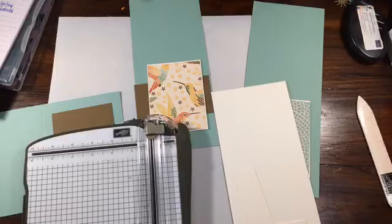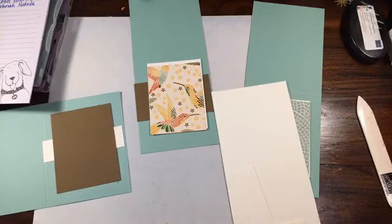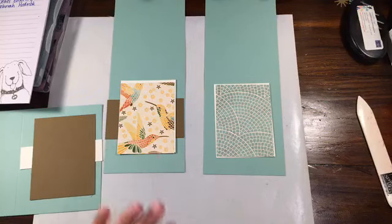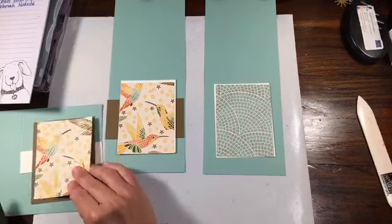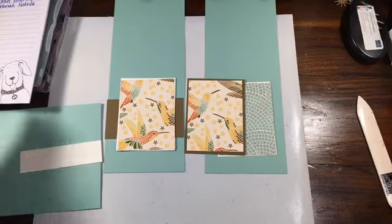And my goodness, what in the world happened to that other piece of cardstock? Seriously, I haven't even moved. I'm legitimately losing it. Did it fly underneath? No? Oh, Lord. Might have to cut another one. Okay, so what we're going to do for this is I'm going to grab a sentiment stamp set. And I'm not alone with losing things. I know this sounds crazy and total sidebar, but I have not moved. I have my feet planted and I haven't gone in, and there's nobody here. Oh, here it is. Somehow it flew on the ground. So there it is, and you can see the difference between those two. I'm losing my marbles, I swear.